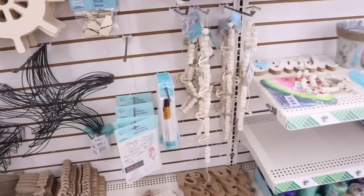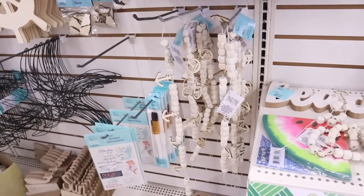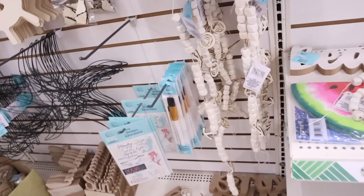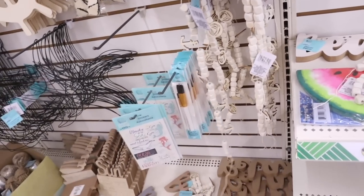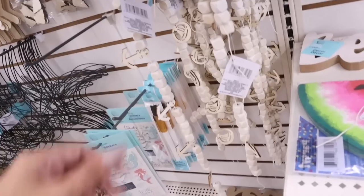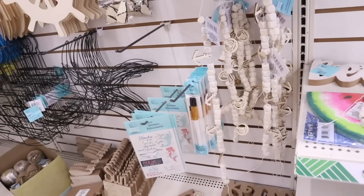They literally have summer beach decor out — and we live in sunny South Florida, so of course we are going to go crazy in this section! I'm very interested in these wood bead garlands — usually at TJ Maxx and Marshalls these are at least ten dollars. All you have to do is place this on the entertainment center; you can also paint it a light blue, mint green, coral — whatever you want. There are even boat ones! I definitely like the anchor ones the most, so I'm going to get two of these.